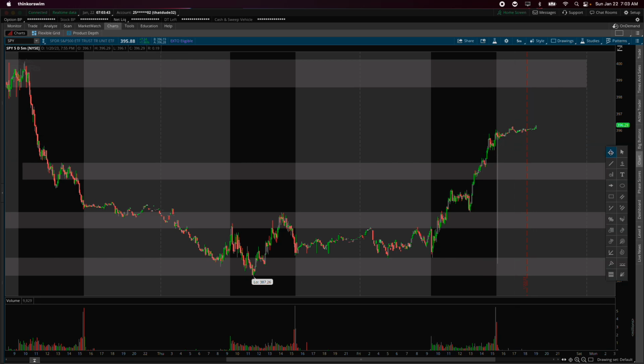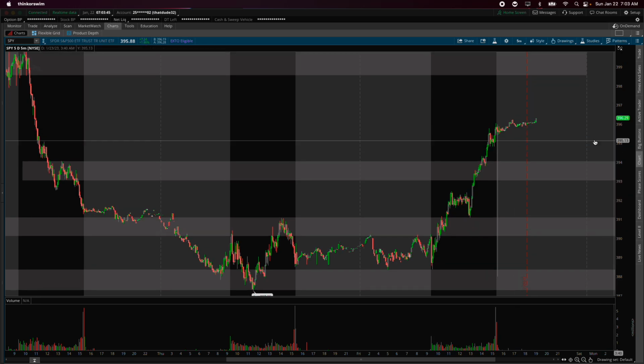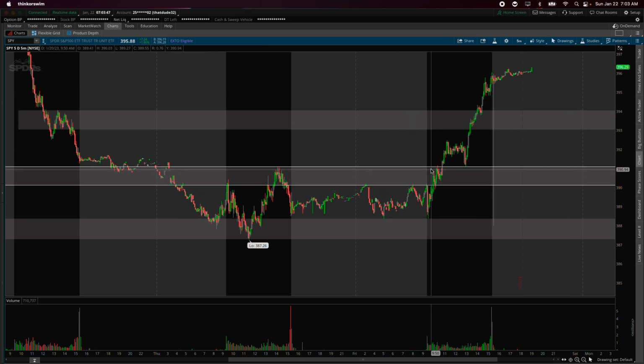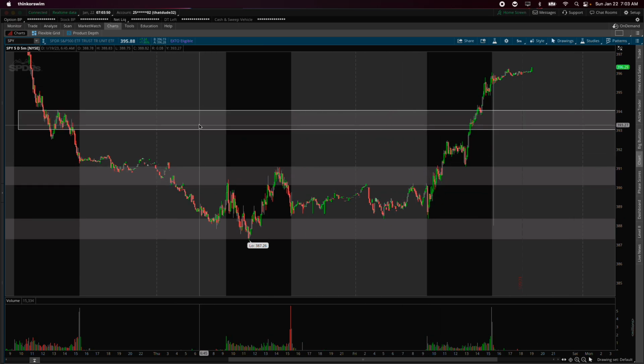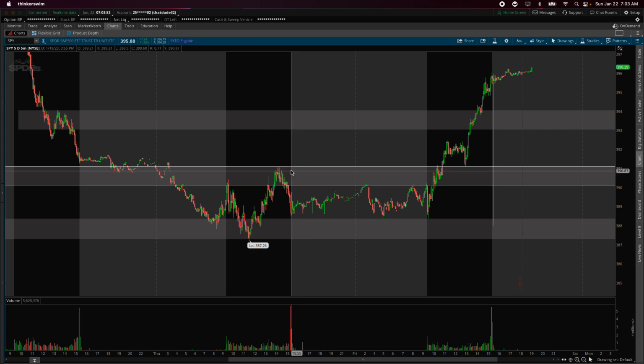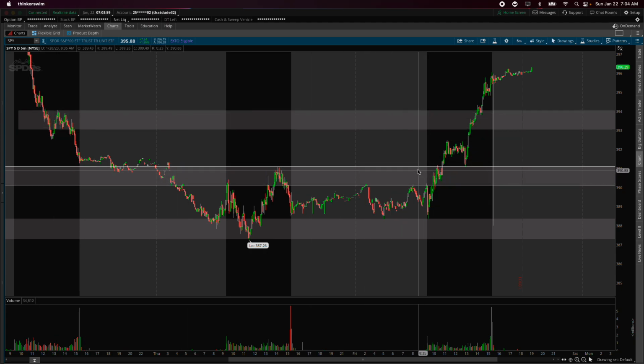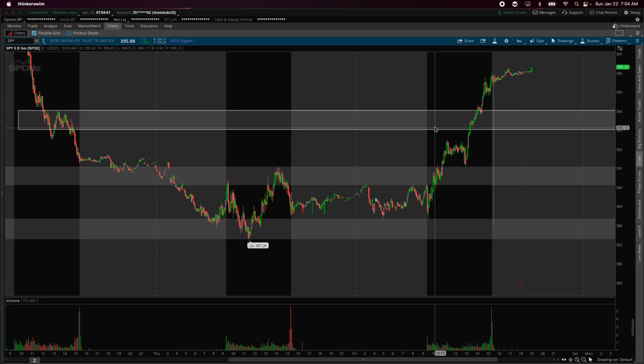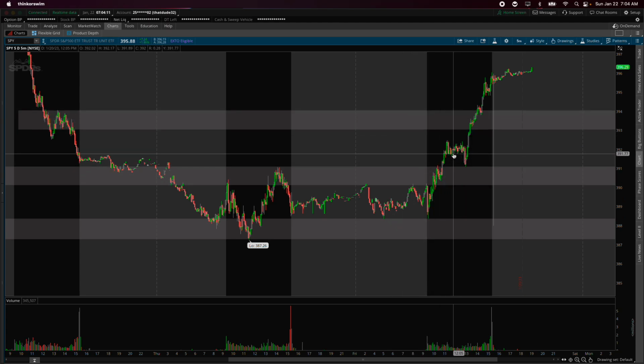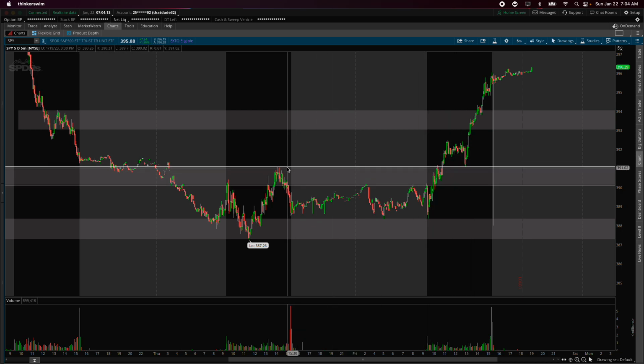So I'm looking at these zones and I'm saying, oh yeah, here we have obvious price reaction. But the thing is, is this zone really important on the overall chart, on the larger time frame? Is this a large pivot? So I might be looking to see how we are going to respect these zones.